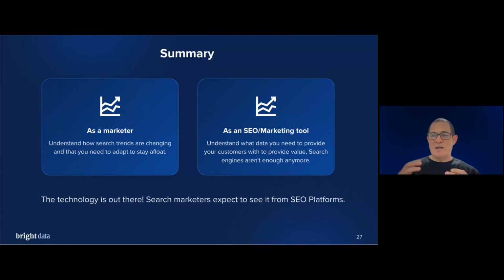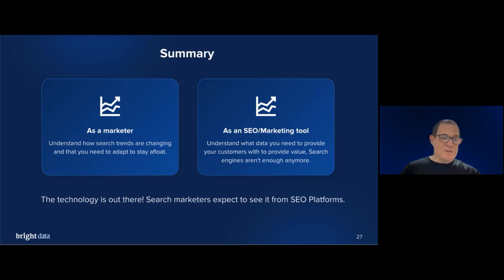But if you look at this from a high level, we basically have two kinds of audiences here, I think: marketers and tool makers. If you're a marketer, I think it's really important to understand how your customers search and optimize your marketing strategy accordingly. Just tracking Google is not enough anymore. Remember, it's dropping. We saw it dropping 25% or maybe even more. So you need to understand how you appear in AI conversations. You need to track that maybe over time. You need to compare yourselves with respect to competitors, and you need to find the areas for improvement inside your operations to maximize the chances that you will show up and appear nicely inside those tools.